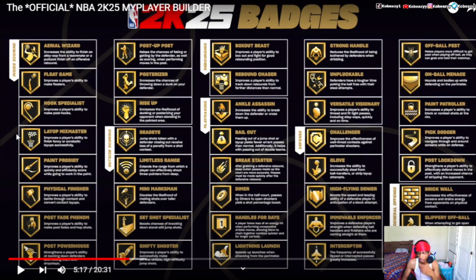Okay, like acrobat. Paint Prodigy improves a player's ability to quickly and efficiently score while going to work in the paint. It's like that Zion, that paint master stuff, bro. That's like that post-scoring cheese. They just gonna be down there holding square, dog. That's gonna be trash, bro.